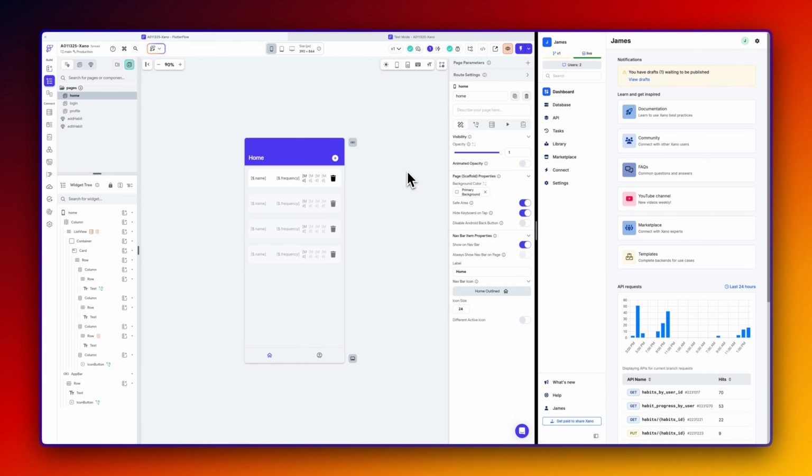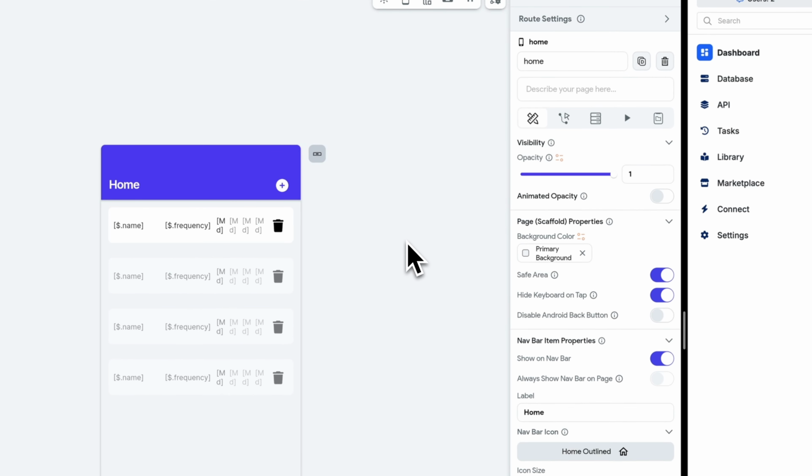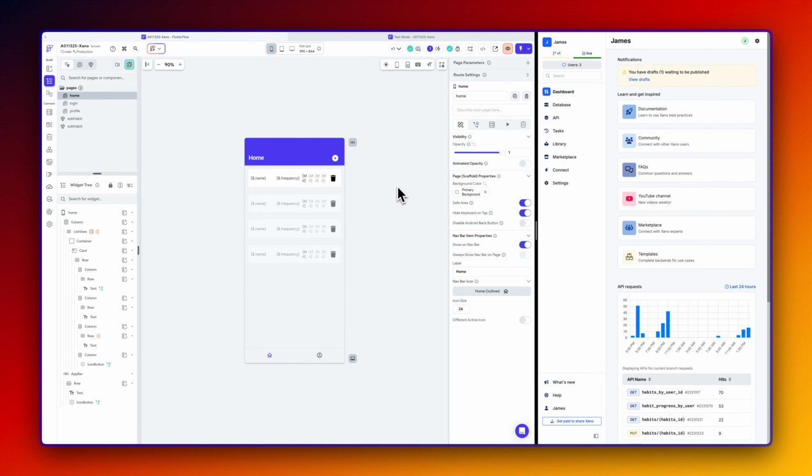Now, last but not least, I want to show you how easy it is to integrate Xano with pretty much any other tool or app builder. In this case, we're going to be using FlutterFlow, which is my favorite no-code app builder. It makes it super easy to build just about any kind of app connected to any kind of service, or as is the case here, connected to Xano. Okay. And so what I did here is I built a simple app that allows you to track your habits. Let's go ahead and run this app first. And then I'm going to show you a very awesome feature that allows you to integrate things quickly and easily. And trust me, you're going to be amazed.